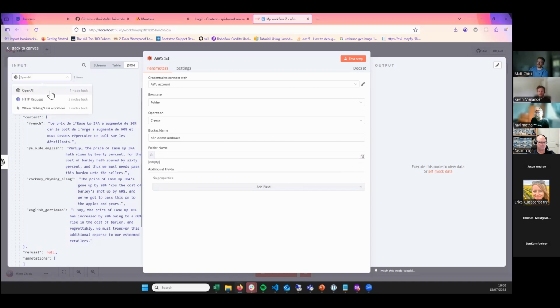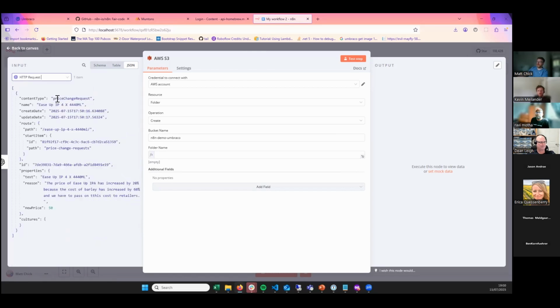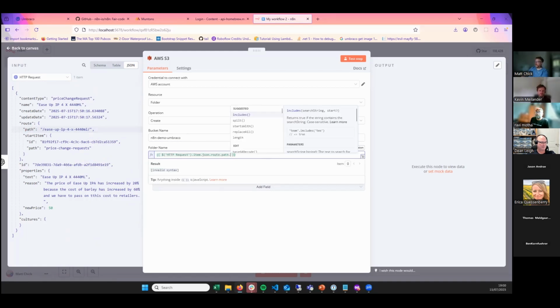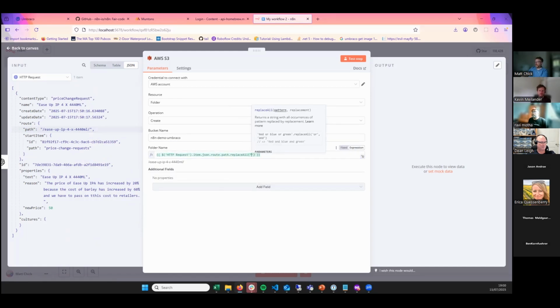What's quite nice is I can go back to some of the previous steps, like the HTTP request here, because I want to find a decent name for my folder. And actually, this path is the perfect name. But because I'm pretty nifty at the old JavaScript, I can take off the slashes, so it gives me a nice clean name.